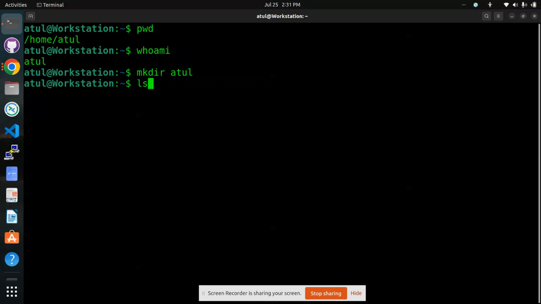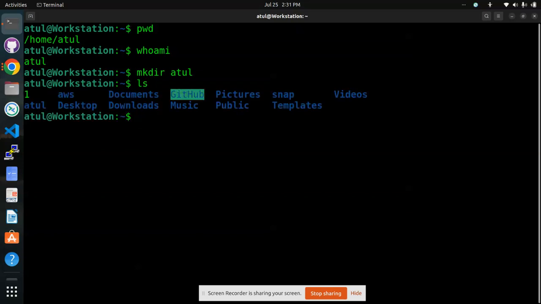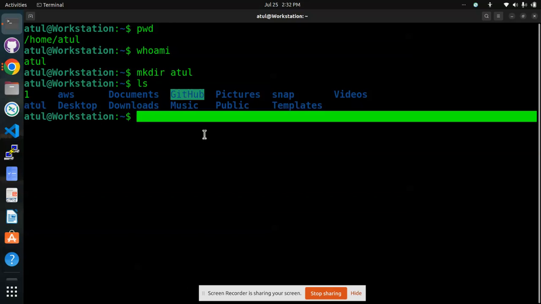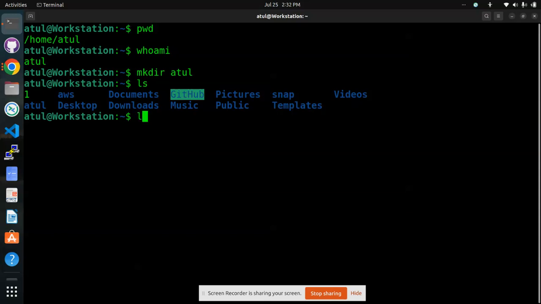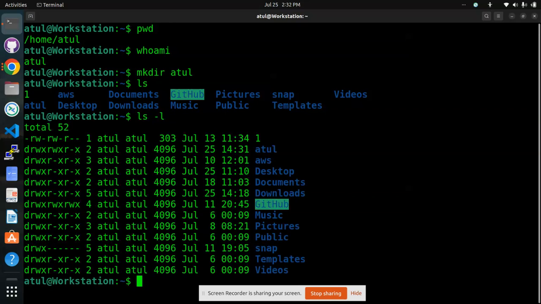pressing the command ls, you will have the listing of all the folders and files in the current directory. So as I have created the folder, this one, you can have the listing of it. You can list and display file ownership using ls space dash l, and here you will have more details.